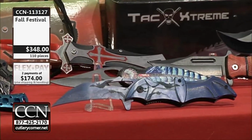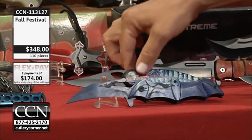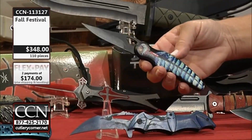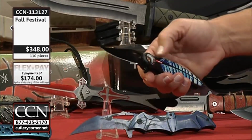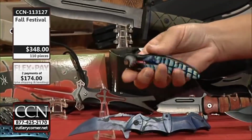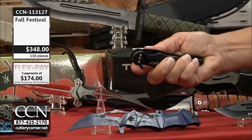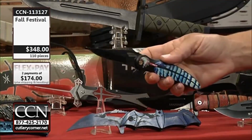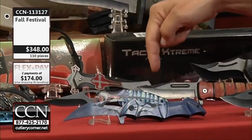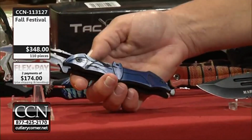Let me lift up this feather folder real quick. It's kind of hiding back there, but I want you to see this. This has a blue feather on the handle. You have the Chief with the full headdress right there. Again, a liner lock. I'm going to close it. Clip here on the back. There's your Elite Edge logo. And then you just pull the trigger, and it's quick. So if you like to carry a good-looking knife and something that's just really creative, Elite Edge is creative.